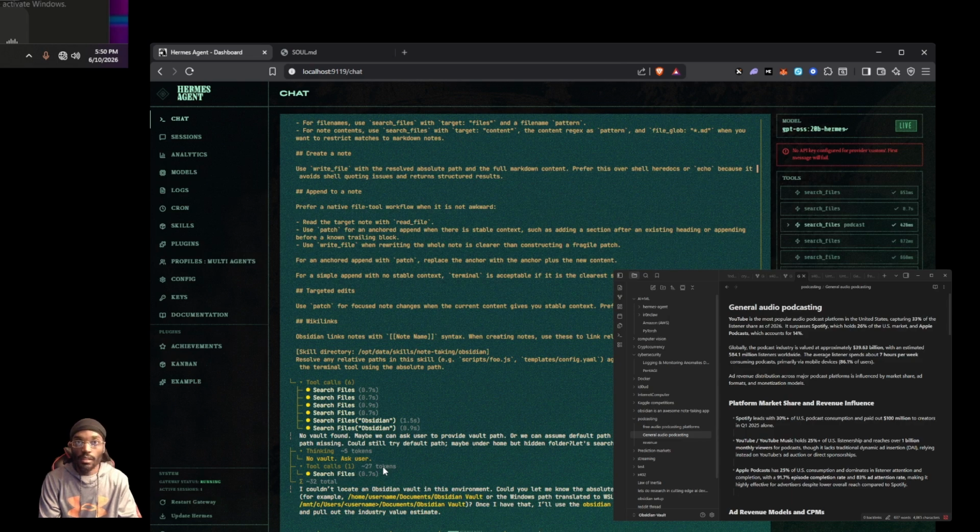And I could really just be speaking this, but I'm deciding to type. Just use the vault location for future reference anytime I ask you to use Obsidian.